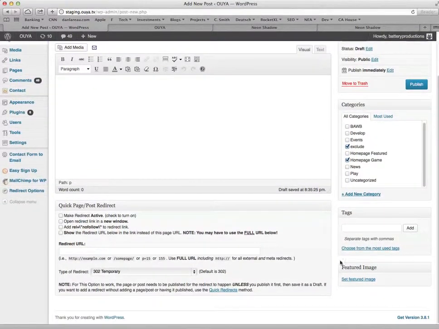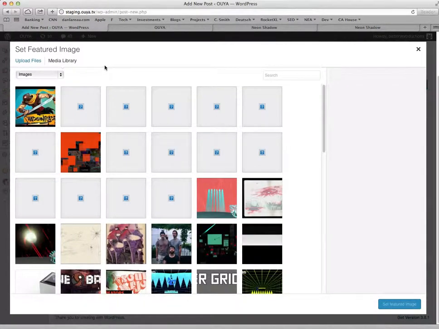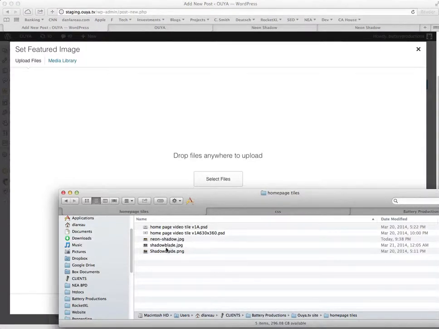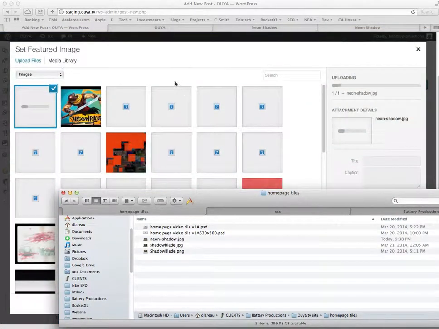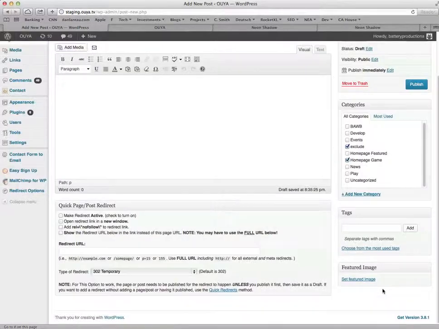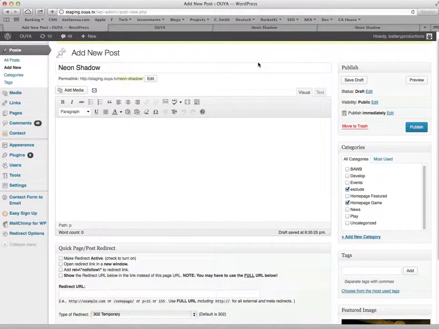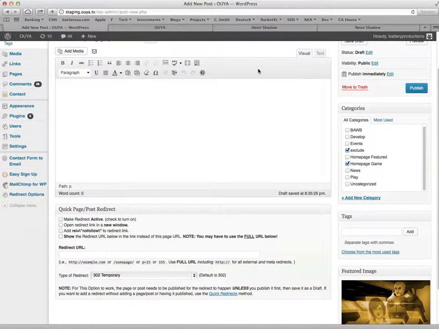Okay, so we're going to go down here to featured image and click the set featured image button. Now this will open up the media library, and we're going to go ahead and upload an image. So we'll choose upload files, and then I have an image that I grabbed from that screenshot, so I'm just going to drag and drop that anywhere onto the browser here. Now obviously you're going to want an image that has the game title in it so that people will know what the game is. This one does not, but it will serve our purposes for an example.